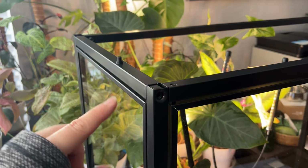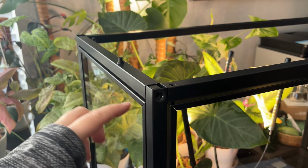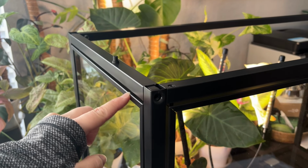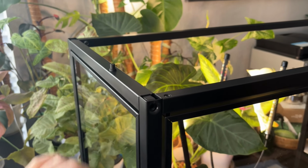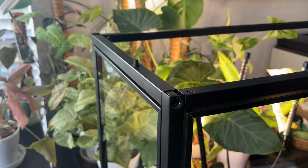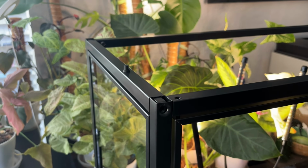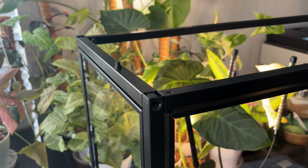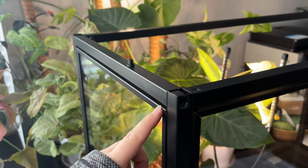You don't want to find a weather stripping that's way thicker, because all it's going to do is either get compressed or start to rip and tear, or this is going to bulge and warp and not sit properly. So I will link down in the video description my Amazon affiliate links. I'm paying for the products, but I'm just going to show you what I got that worked. I'm going to get black because I don't want you to be able to see it.